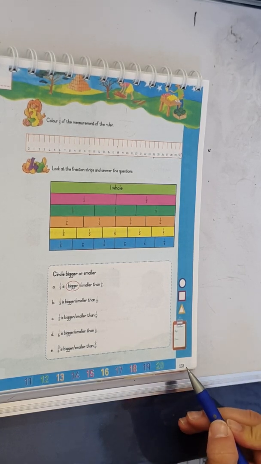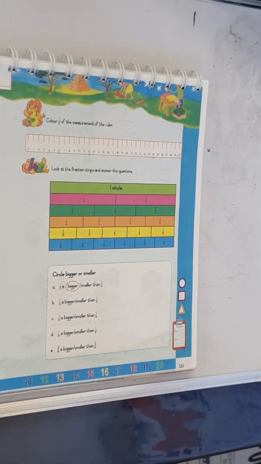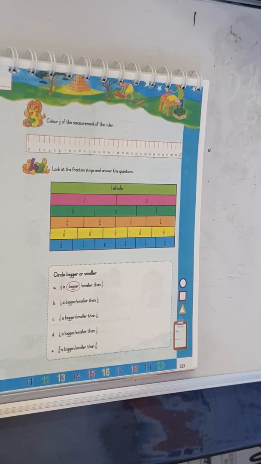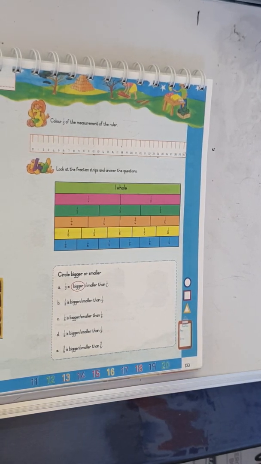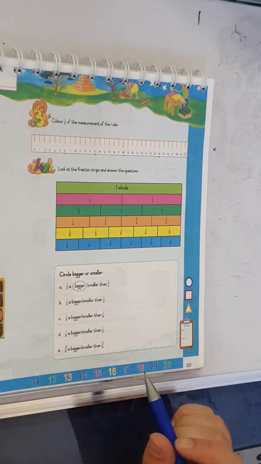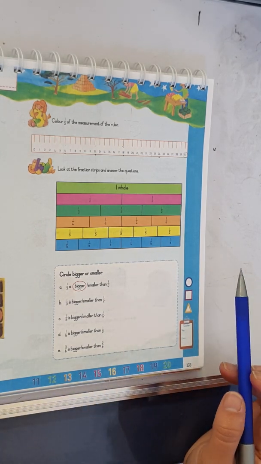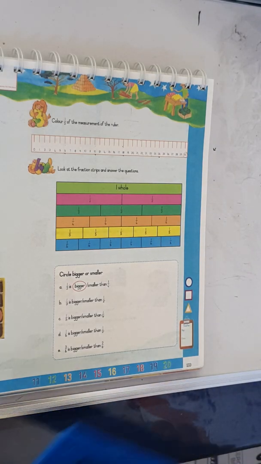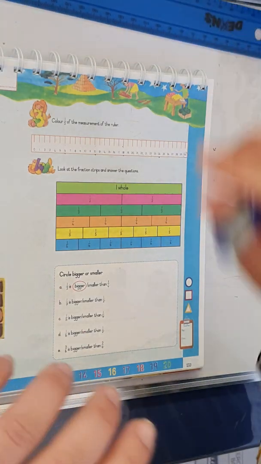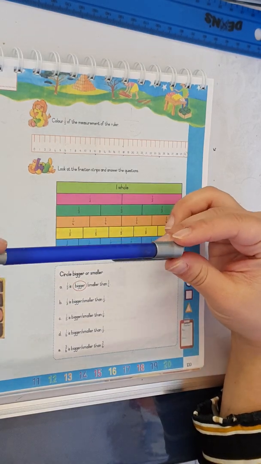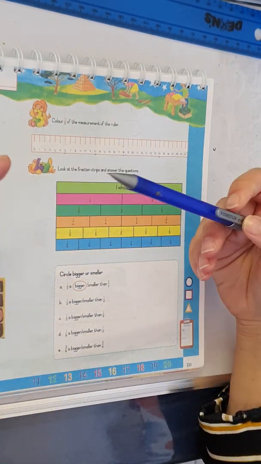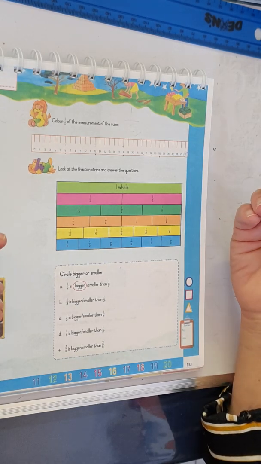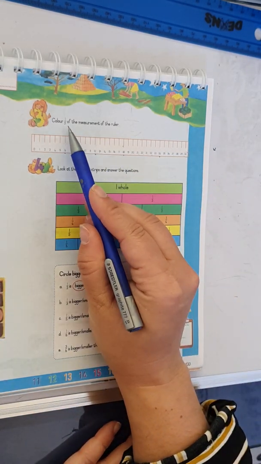We are going to start on page 133, so you can get your books and open them on page 133. We are going to continue with fractions, where we left off on page 132. You are allowed to go and watch that video that I've sent about fractions, just to remind yourself what fractions are, if you maybe forgot or are confused. Okay, so we're going to start here.